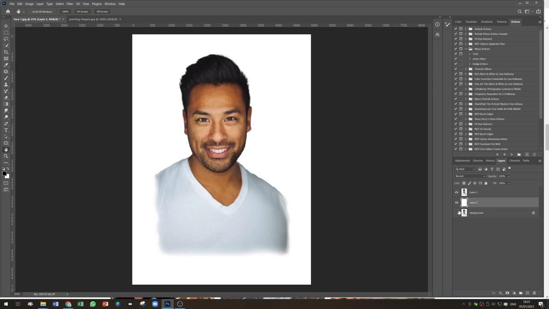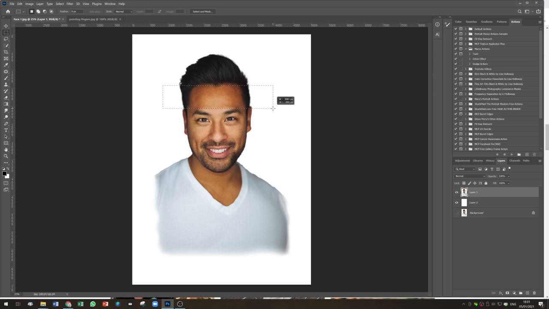So now you can see, if I just undo that with Control and Z, you can see we had a checkerboard here previously, but with the Control and Backspace now we've filled that background with white. So we are now going to select layer 1 and we're going to come up here to our rectangular marquee tool, and if you don't see it there, if there's another one, you can just right click and select the rectangular marquee tool. We're just going to click and drag out an oblong across his forehead here.